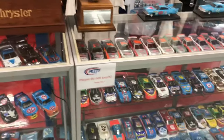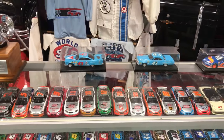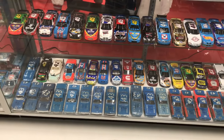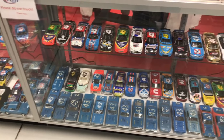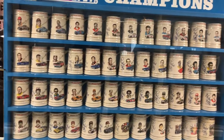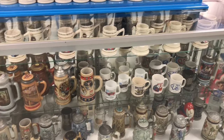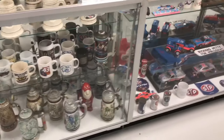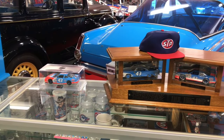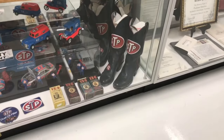This case has some commemorative cars up at the top, and the next two shelves are model cars that folks have donated to the museum and that they display. Over the years I've seen these cars many times, and it's good to see that they appreciate the builders and fans enough to leave them. This is a mug collection — looks like steins of the Winston Cup champions — and coffee mugs and steins that have been made over the years. There's another STP case honoring STP, and I've seen the STP Indy cars before — I came back and looked at a couple off video, and I've got to admit, these are really sharp.